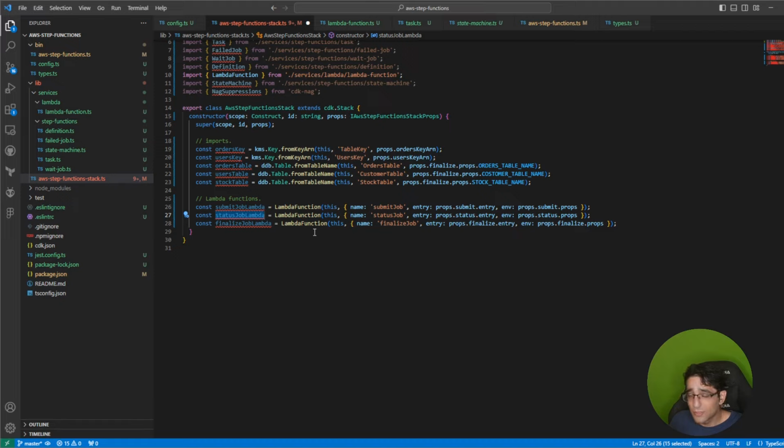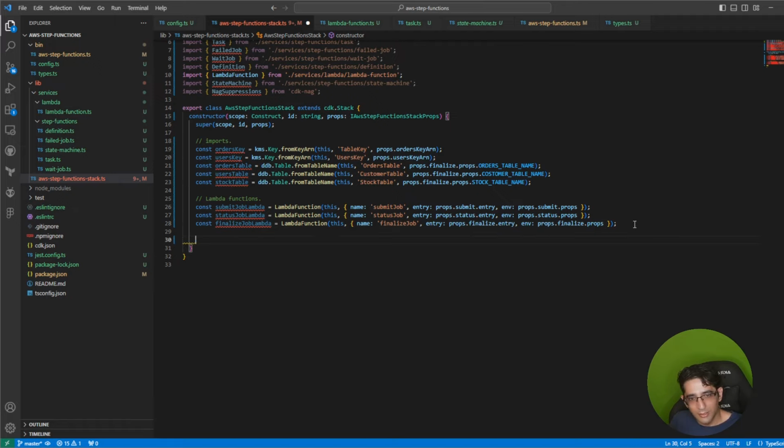If it's been successful, it will also get the email entered in the payment. Then it will give all of that onto the next job, and finalize will then add an order in the orders table. It will add an entry in the orders object of the user, and which not implemented yet, but it will also later deduct something out of the stocks table. That's why I have it here, but not implemented yet.